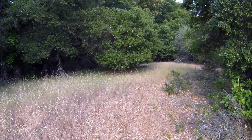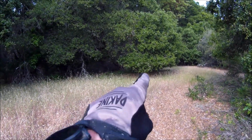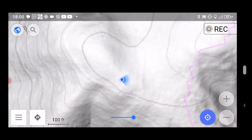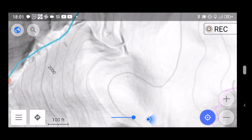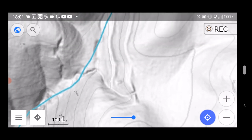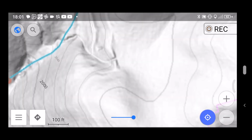What I'll do is fire up my hillshade map on Osmand, and I want to see where over here that old road is. Okay, there I am on the top of this little ridge here. You can see there's a sort of ridge running off to like the northwest, and then there's this branch of Waterwheel Creek, and then just northwest of me is what looks like an old pond dam that's maybe been breached or washed out. And then there were a couple of roads down there, so I think I might try to go around to the east and north and kind of swing around this gully here. I'm not sure how deep it gets. It doesn't look very deep on the map. I'll just try to find a place through here where I can get through with minimum brush.